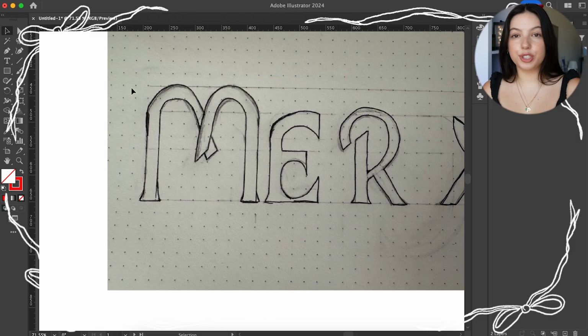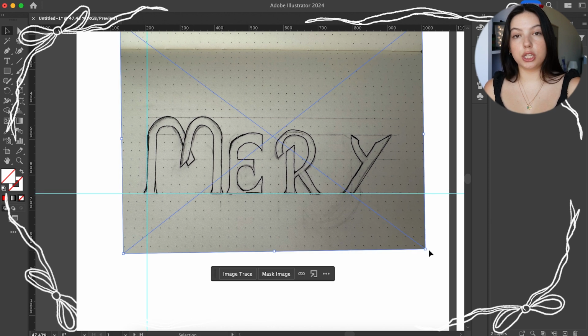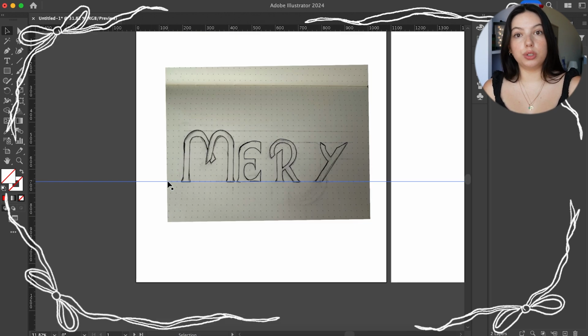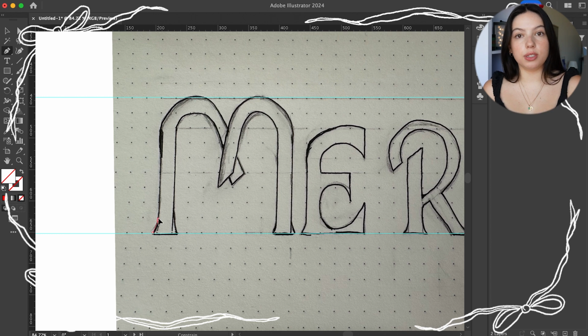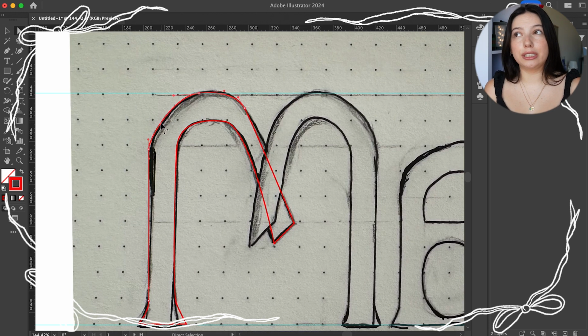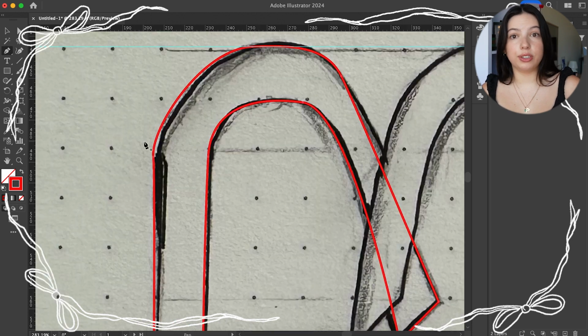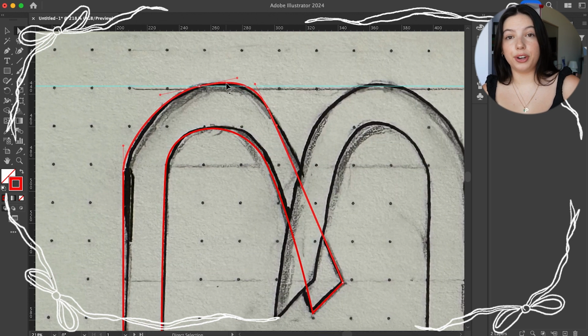So I brought that into Illustrator. How I did that is you can scan it in or you can just take a picture on your phone. I just take a picture, try to be as flat as possible, and then bring it into Illustrator. When you get into Illustrator, you need to use the pen tool. That's the main thing you're going to be using. You can also build your letters based off of shapes, and I've talked about that in lots of videos, including my last Adobe Live from almost a year ago. Go check that out. Both times I've been on Adobe Live, I talked about lettering and making letters.